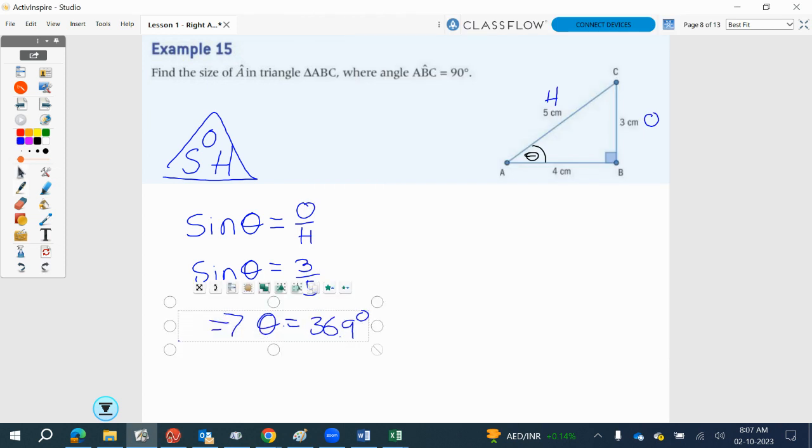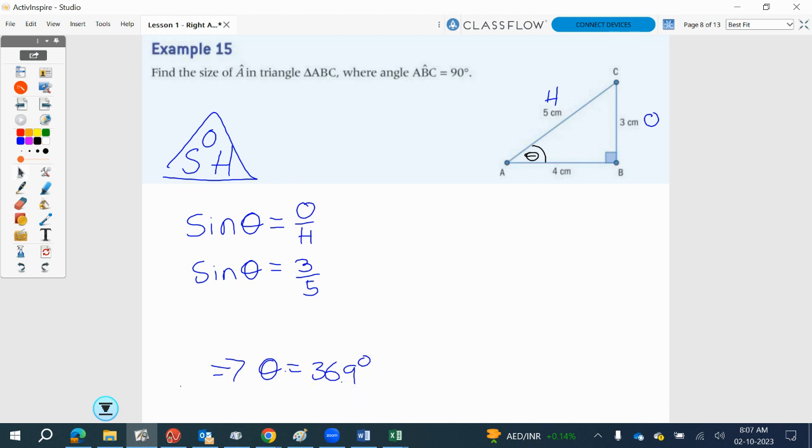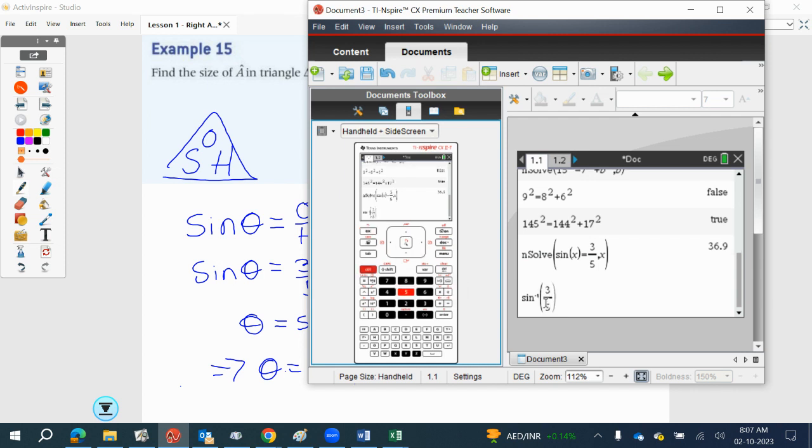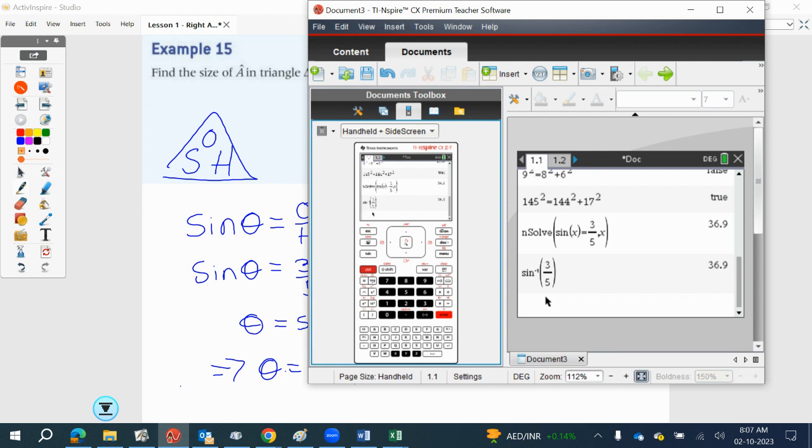There is another technique to this problem. If you're not using n-solve, it's a little bit quicker. What you would do is just take the inverse sine of both sides. So it would leave us with theta equals sine to the -1 of 3/5. So we say trig, sine to the -1, and then we put in our quotient, 3/5. And we get the answer. If you're finding an angle, you use the inverse trig functions. If you're finding a side, you use the regular ones.